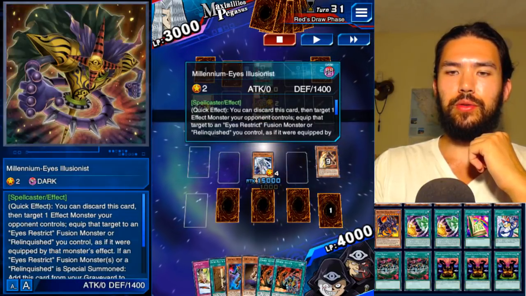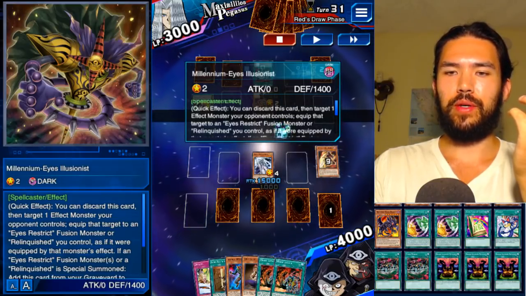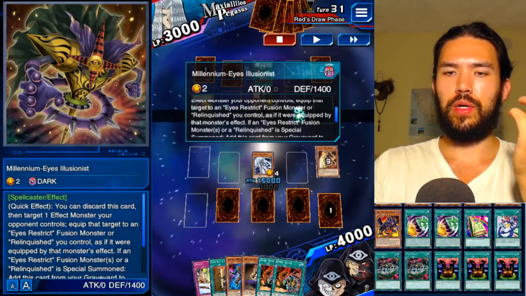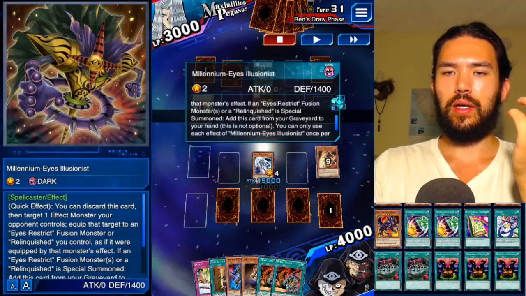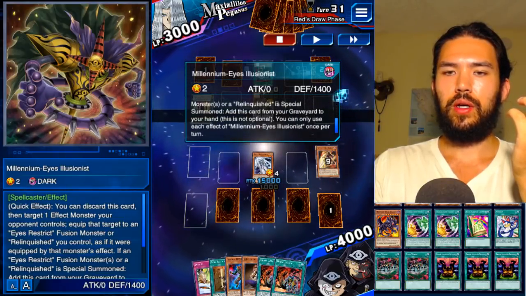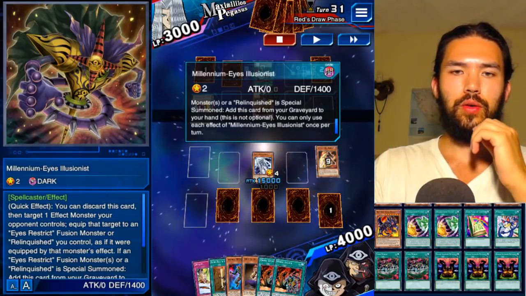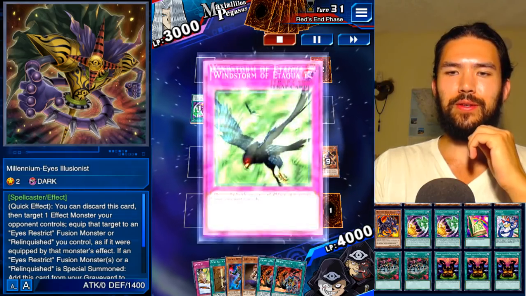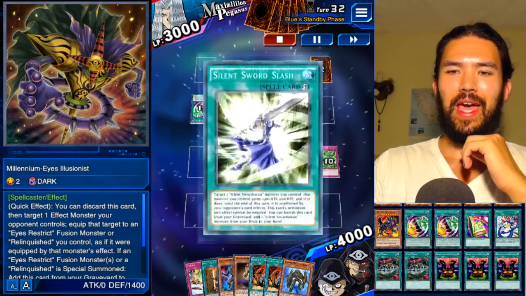Millennium Eyes Illusionist. You can discard this. I don't know why he normal summoned this. Target one effect monster your opponent controls. Equip that target to an Eyes Restrict Fusion monster or Relinquished as if it were equipped by that monster's effect. If an Eyes Restrict Fusion monster or Relinquished is special summoned, add this card from the graveyard to your hand. Oh my god. I think this is in one of the fake leaks, and there's no way we're getting that. It's so good. It has to be recycled.